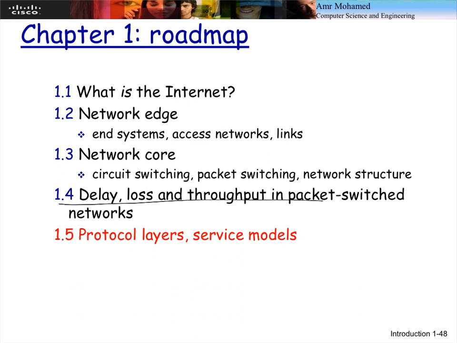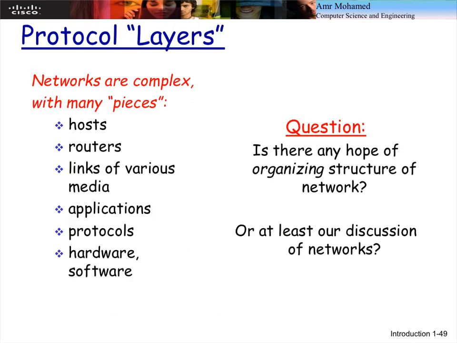Okay, so we covered this topic. We talked about packet delay, packet loss, and throughput. We talked about circuit switching and packet switching and the difference between them. The last topic, which is covered here for completeness, is protocol layers. As we all know, the layered model is a very important concept in networking.